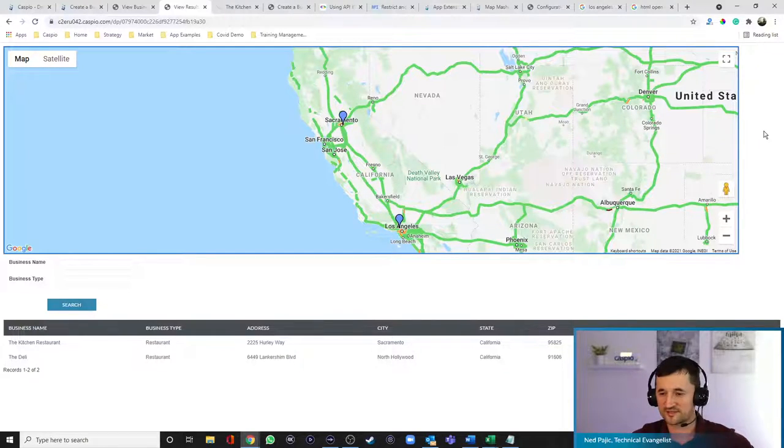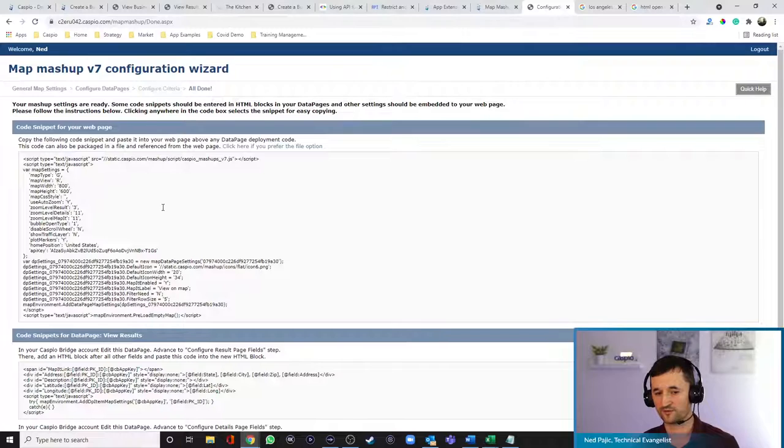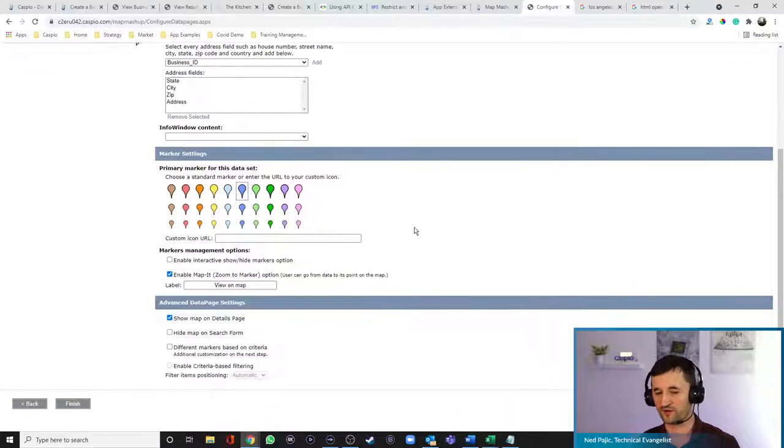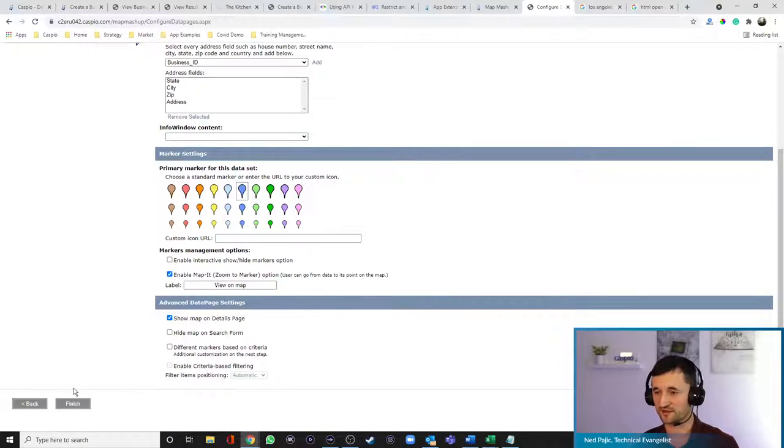Hopefully, you guys see how easy it is to integrate to Google Map. We're not going to go beyond this. It takes a little bit of going back and forth on the code to customize what you would like to have displayed on the map itself. But you can also use the configuration screen. So even when you get to this page, where Caspio generates the code for you, you can always go back and continue modifying if you'd like to use the WYSIWYG tool that we provide, as opposed to modifying the code itself. Once you make additional changes, you can click finish, and then Caspio is going to generate a new code for you that you can use inside the web page or inside the data page.